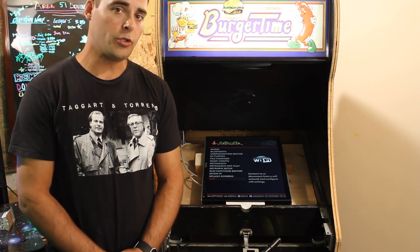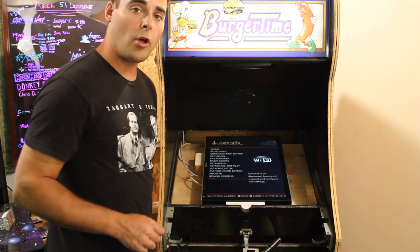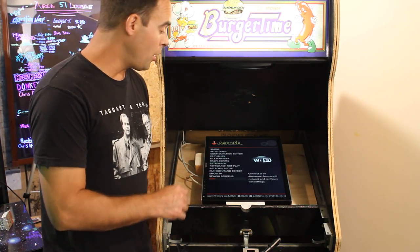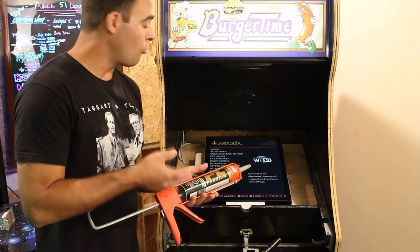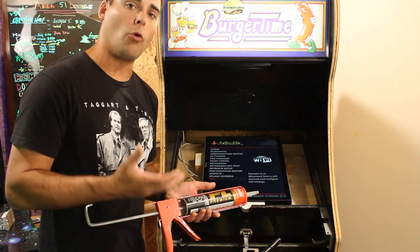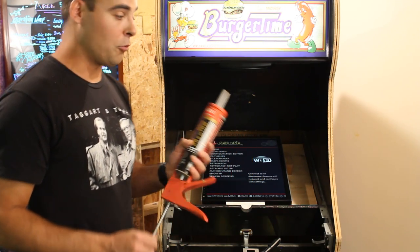Well, we've cut some wood shims to hold this thing in place. And the next thing we're going to want to do is place the bezel on it and adjust the position of the monitor. Once we have that where we want it, we're going to PL Premium glue those in place. You can use wood screws if you want to pre-drill. However, for this application, since we're not holding the monitor from the backside, we're just setting it in there, the glue will be fine. This stuff is as strong as nails and easier to work with in some cases.